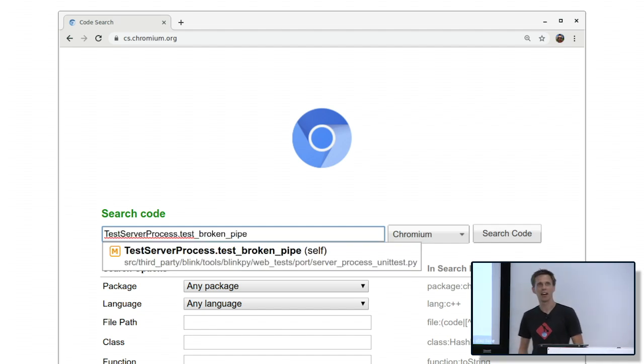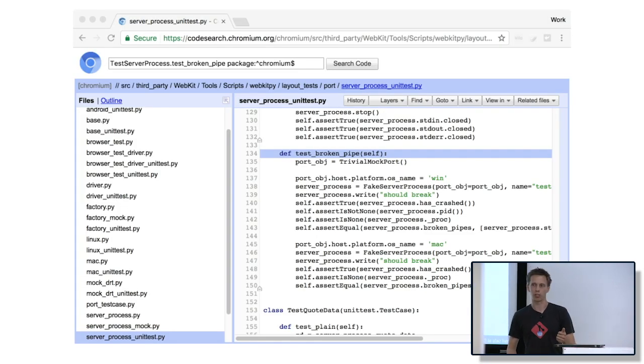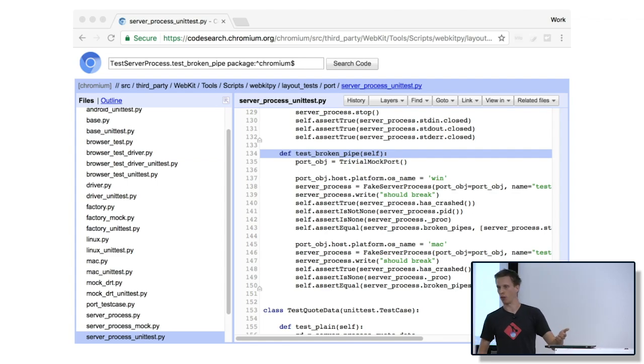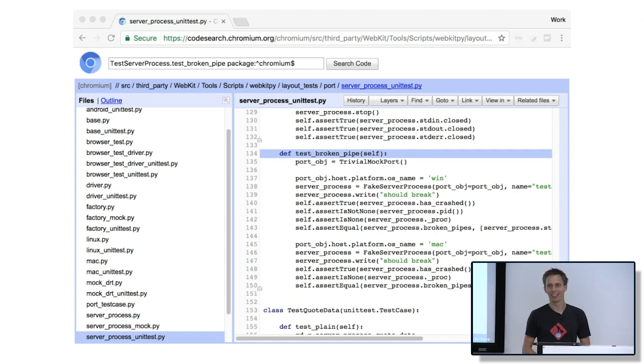You could search here. Now, we have two code searches, actually. We have a public one, which is what my team maintains. And that's what is available to all the contributors to Chrome who are not Googlers. We also have an internal code search that I hope you've heard about. If you work with internal Chrome code, you can use that to search it. However, unfortunately, not all repos are available there. So it is possible something is missing.